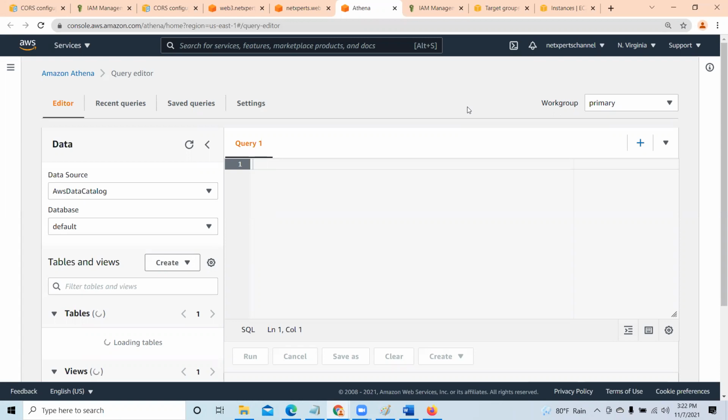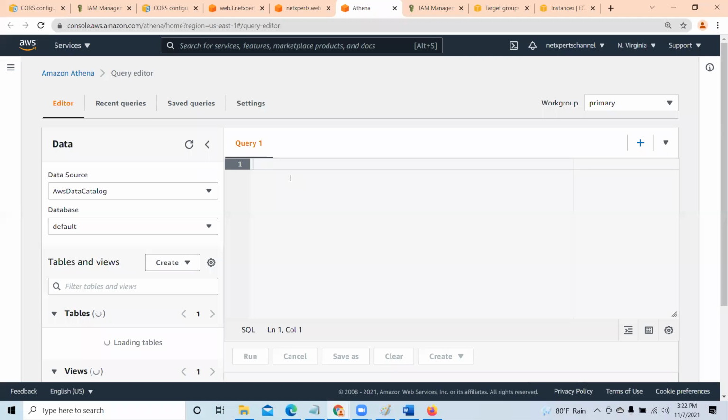So we are going to create some databases and feed the logs inside the database. First of all, here you can see the database. The default database is there. If you want, you can go with default. If you want, you can create a new database.